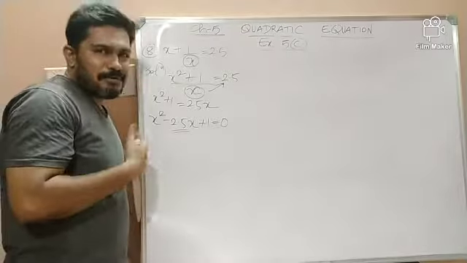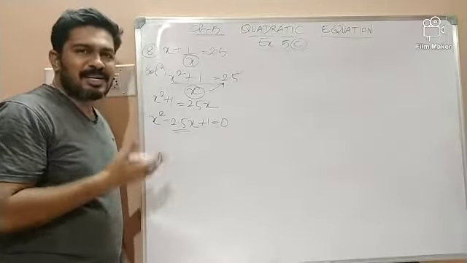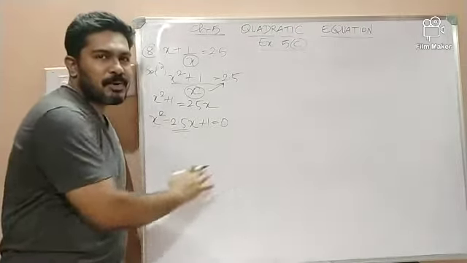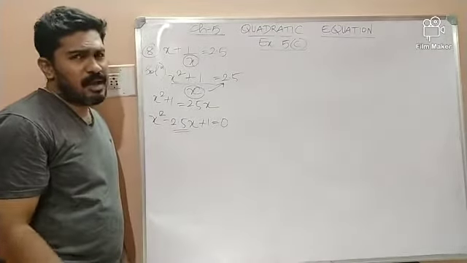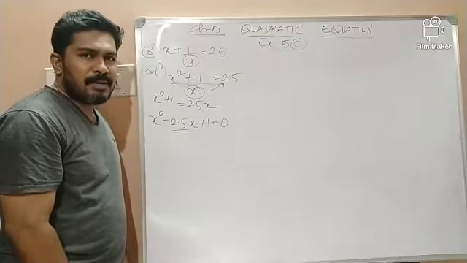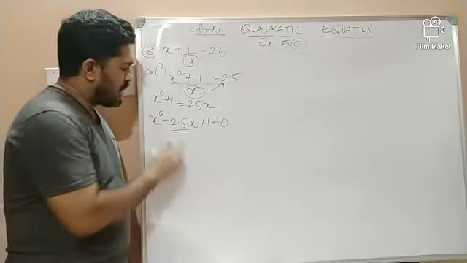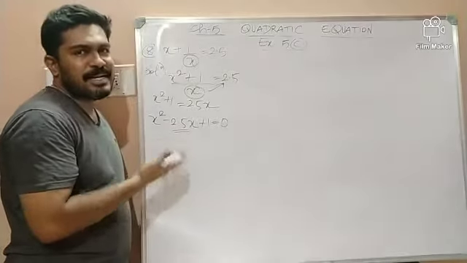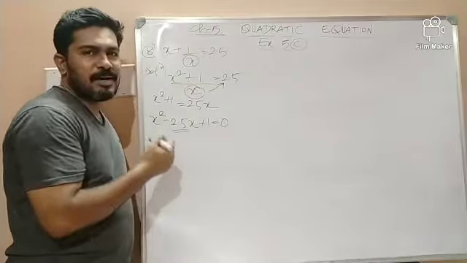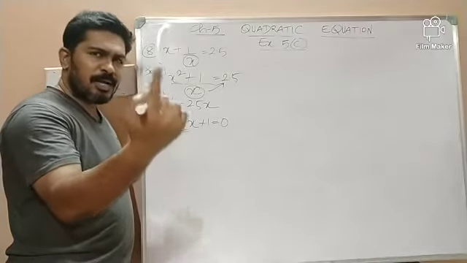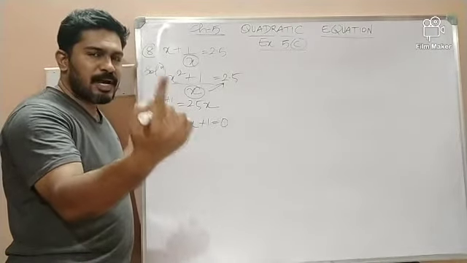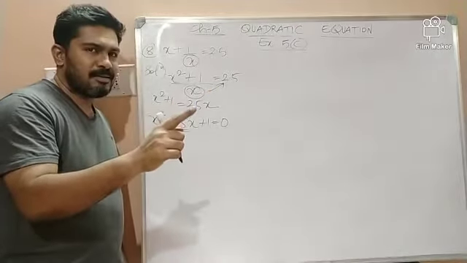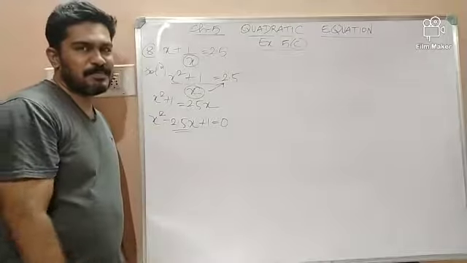And you know that, you know, it is quite annoying for us to deal with negative values and decimal values in maths. So, what we will do is, in order to make our task look easy, we will remove this decimal point from this quadratic equation. And it is very simple to remove the decimal point. What do I need to do? I need to multiply this entire equation with 10. Isn't it? Because in 2.5, how many decimal places are there? Only one decimal place is there. So, if I have to remove that decimal point, I need to multiply that number with what? 10, which has 1 zero. Okay.